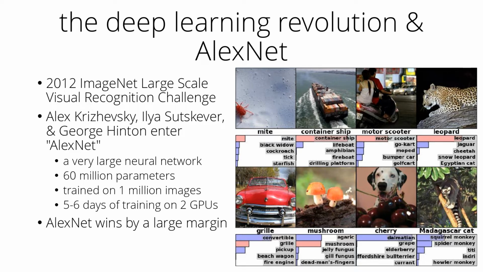Prior to 2012, neural networks were actually not a popular approach for this task, but that started to change around 2012 when neural networks started outperforming other methods in the task of image classification. In particular, they used to hold this competition called the ImageNet Large-Scale Visual Recognition Challenge. And at the 2012 edition of that competition, a team from the University of Toronto submitted a network they called AlexNet, and AlexNet ended up winning the competition, and not just winning, but winning by a large margin. Ever since then, there's been this explosion of interest in using deep neural networks for image classification, other image processing tasks, and a variety of other machine learning applications.